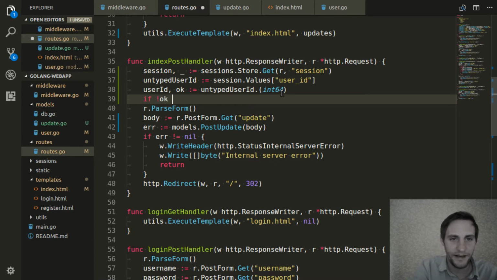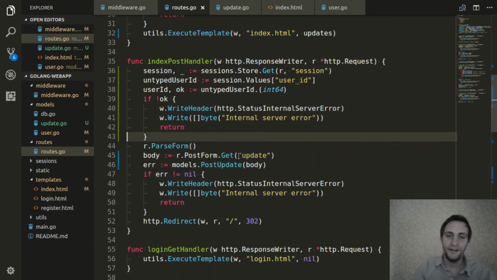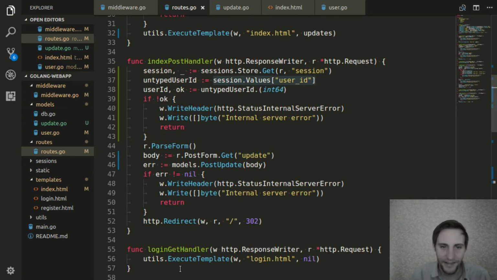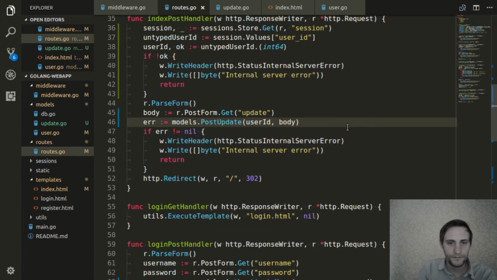And if it's not okay, we've got ourselves an internal server error because somehow a non-integer key got put into that session, and I can't think of a scenario where that's possible other than maybe corruption. So that's just going to be an internal server error. But after this, we have that user ID key that we wanted. So that looks good.